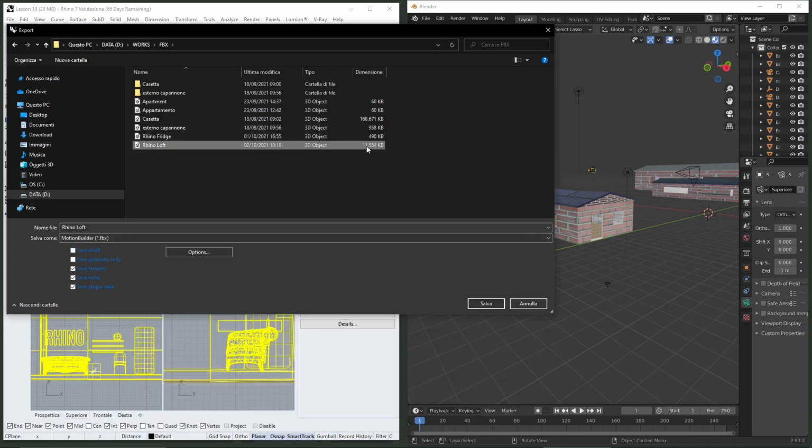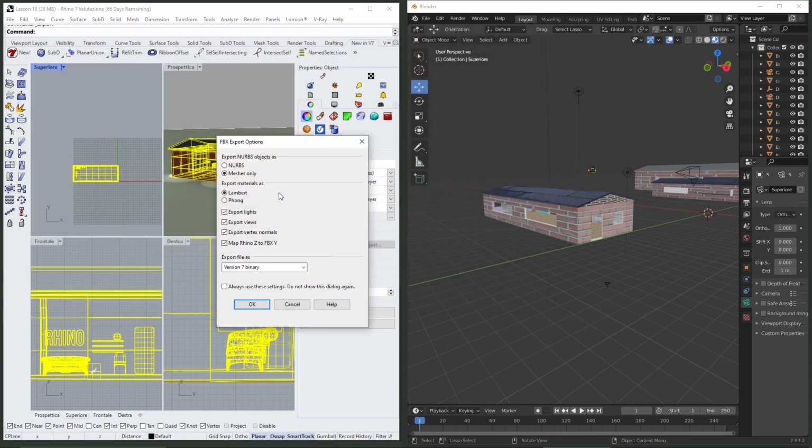And I've already done this exporting, but I want to show you again. So I will save this and replace it. And you can see here that you can try to export NURBS or meshes only. Now, if you export meshes only, it's going to ask you to convert NURBS into meshes.